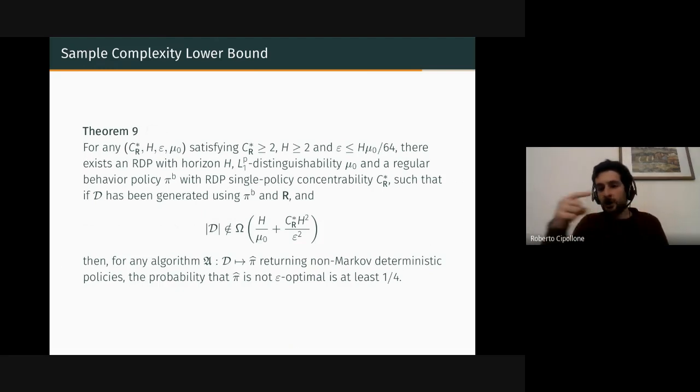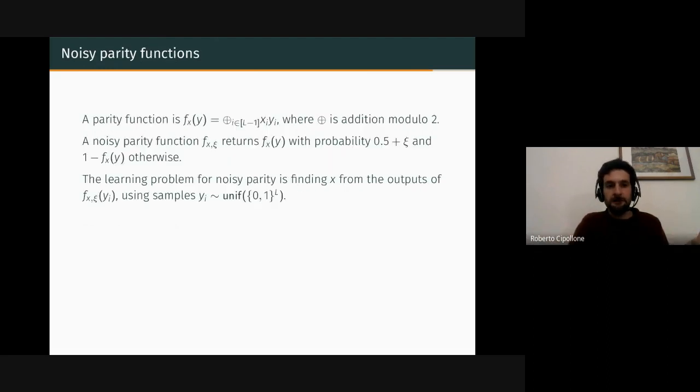So we should find a complex transition function, right? And the one we identified comes from the literature again, and it's called a parity function. A parity function computes the sum modulo 2 of an input string of bits. So we just count the bits. But we only consider some of the bits of the input string. In fact, we have a hidden code X, which is basically a selector of the bits we want to consider. So we multiply bitwise the input with the code, to discard all the zeros from the input, and then we do the addition.